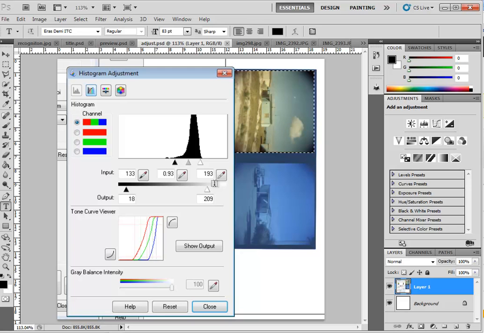Now, I don't try and correct the image at this stage. What I try and do is maximise the tonal range by setting these white and dark apart. I don't worry too much about the middle, because I just want to get the most information I can get out of my scan and then work on it in Photoshop.